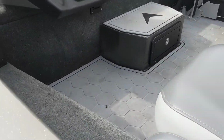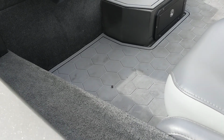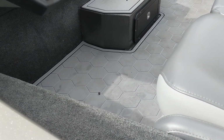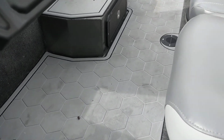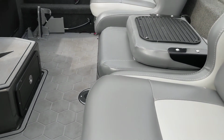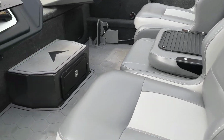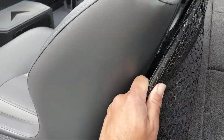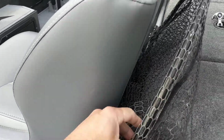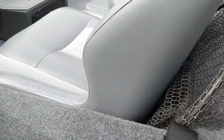It looks like you don't have a lot of leg room, but believe it or not, once you get in, you'll figure out that you do. Like I said, my partner that I fish with is 6'3", and he has plenty of leg room. I could push the seat all the way back and he can drive. As you can see, they don't have the seat all the way back, so I was able to put my net right behind the seat, which stays right there, doesn't come out.